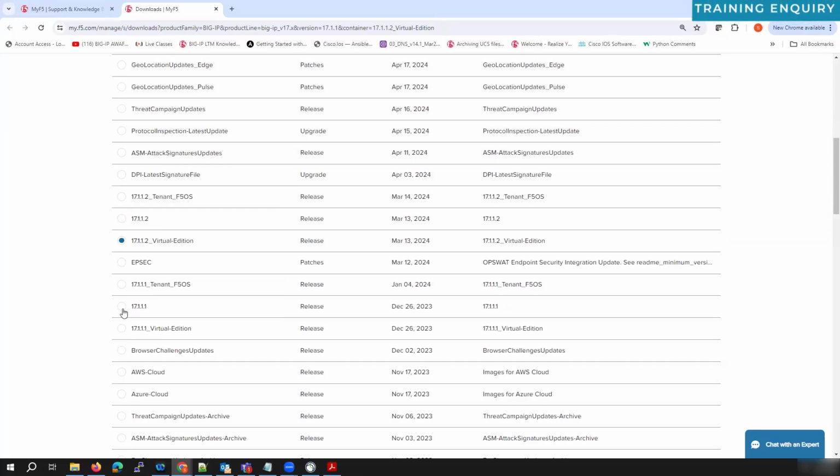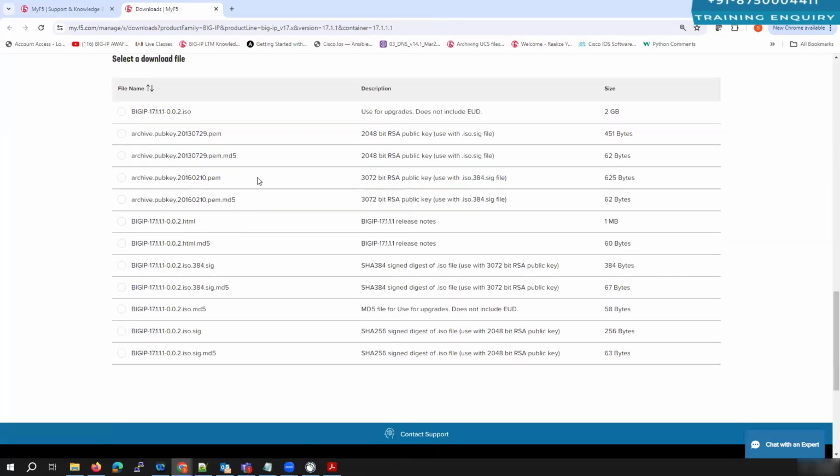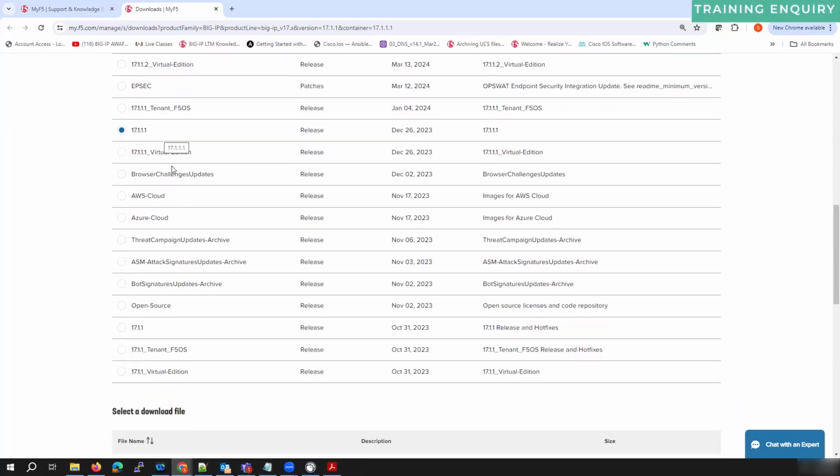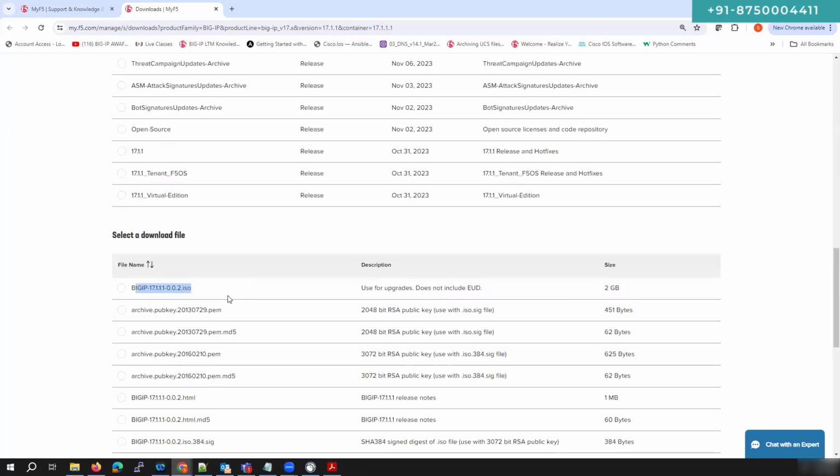Just select 17.1.1, and that's where you would get the ISO image. Look at this. Do not select virtual edition or maybe just F5 OS. Don't select that. Just select 17.1.1, and that's where you would get this ISO image.